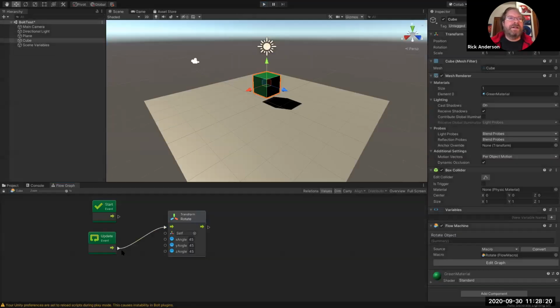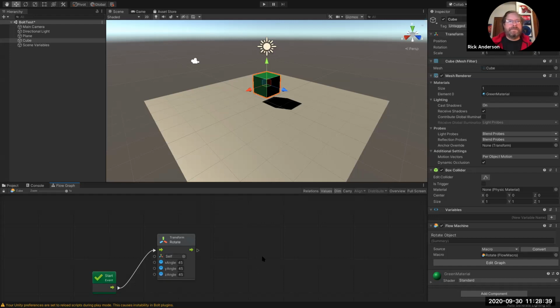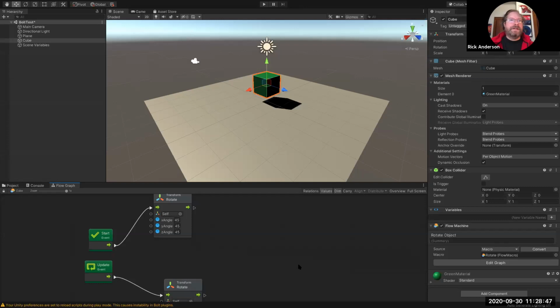So this is the art, understanding what's going on. So if I actually wanted to, let me cut and paste this. I have two of these. I'm going to grab this over here and say on start event, we'll change to 45s. Click and drag.